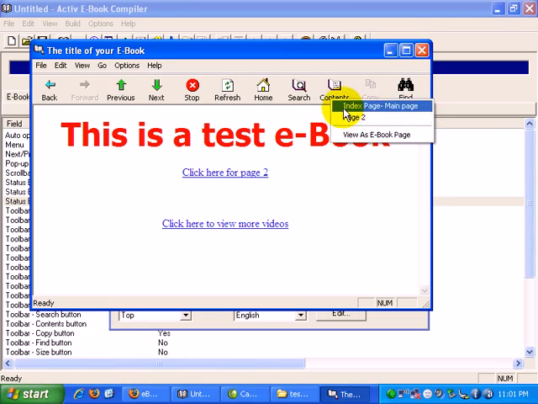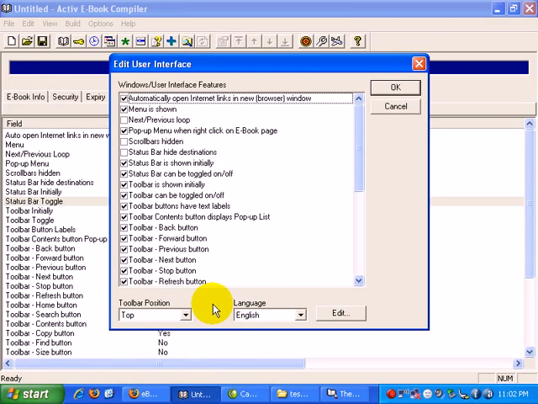But now, because I configured this ebook in such a way that it will open up the pop-up, you can choose which page you want. So let's say you have 10 pages, 20 pages, so 20 links will be visible over here, so that you can go directly to the page you want. Let's say you want to go to page 7, you can go directly from the pop-up box that appears over here, instead of going to the content and then choosing the page number. So this is a shortcut method. If you want this to appear, just make sure that you check this box, or else you just uncheck.